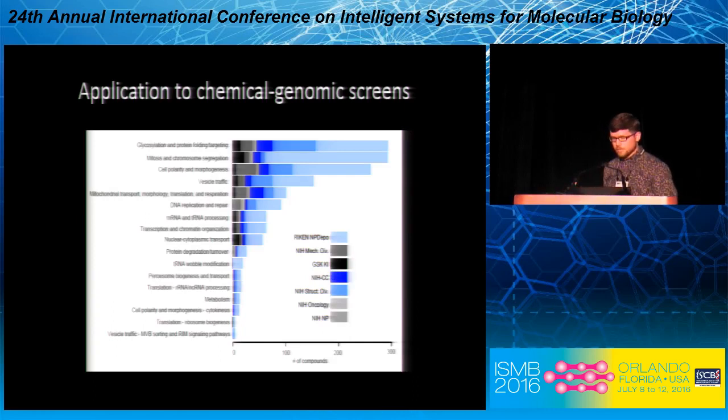Once we get these predictions, I just wanted to show quickly, we have these functional neighborhoods of the yeast cell. And it is really interesting because with all these diverse collections, the compounds in those collections don't just hit one particular part of the cell. They have diverse predictions, but you can also see that their signatures are rather unique. And we have more quantitative ways to address that, which I've talked about in different places. But certainly we have diversity, yet for each of the compounds in these collections we can tell that they're specific for certain functions.